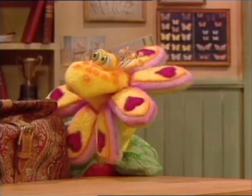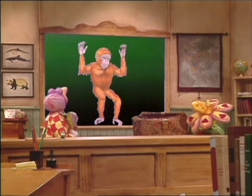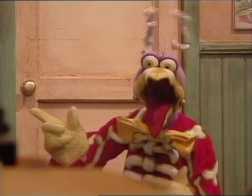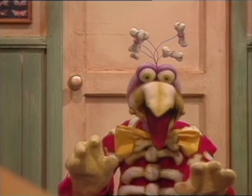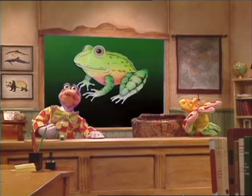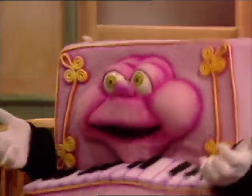So all animals are like me — they don't have hands? Well, a few animals have hands. Like... oh yes, like monkeys! Ooh ooh ooh, ah ah ah — I wish I had a banana! And bears have paws. I'm a bear! And frogs have little feet. The more hands the better, as far as I'm concerned!